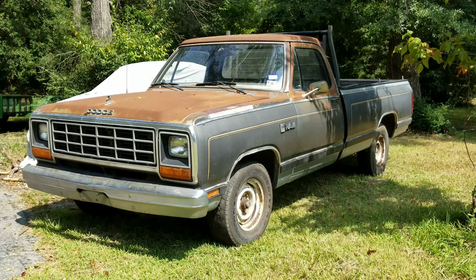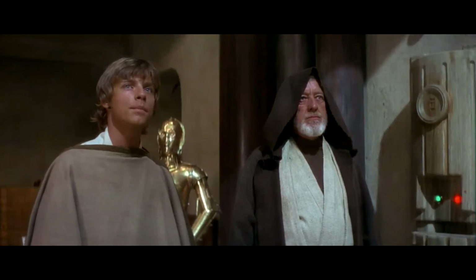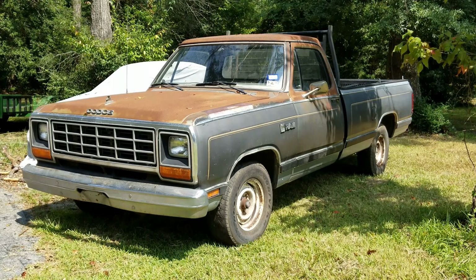Alright guys, we have a 1985 D100 Custom. Yes, I know what you're thinking. What a piece of junk. You know, despite the way it looks, this is really not a bad deal. As you can probably see from this side, look at the body. Look how straight the body is.